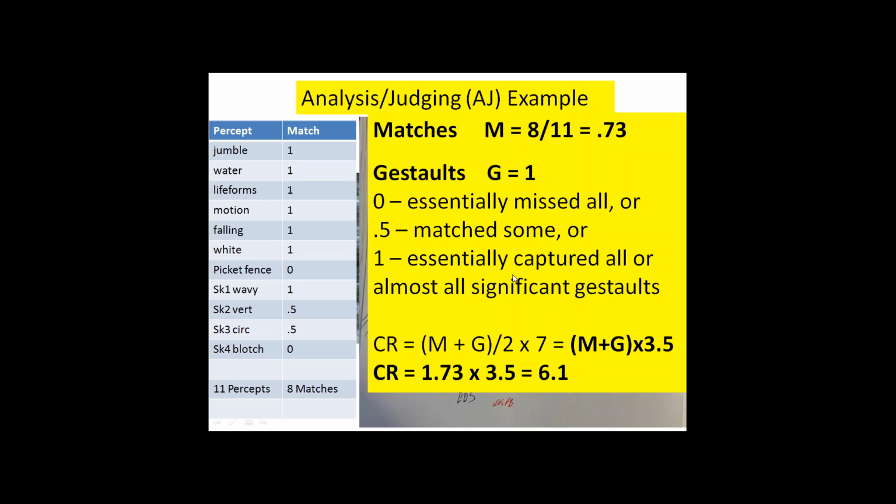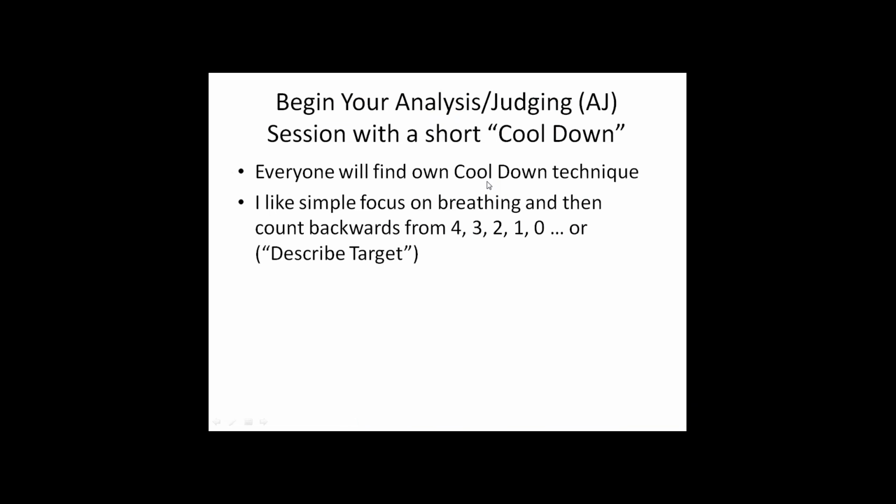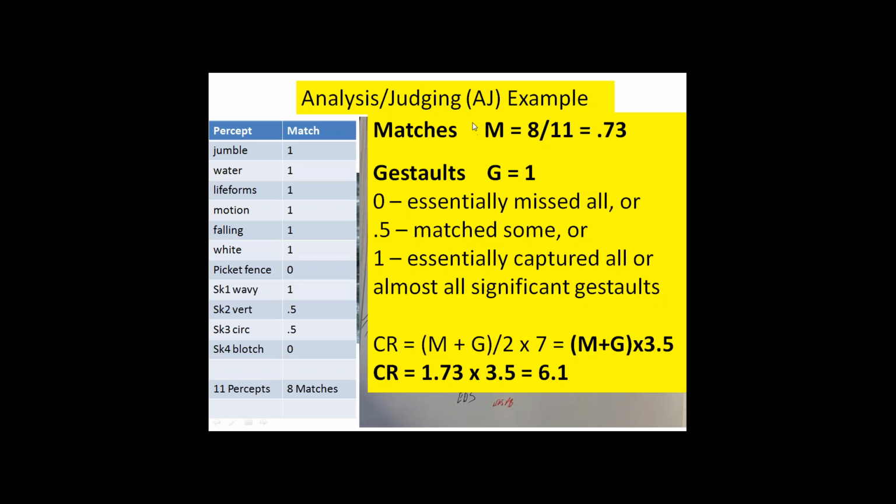Now, here's the final arithmetic, and all it is, is arithmetic. The matches, and this is based on what Joe does, count as 50%, the gestalts count as 50%. So the total confidence ranking is the matches plus the gestalts divided by 2, and then I bring in the Targ system simply by multiplying by 7. So there's nothing complicated here. 50% matches, 50% gestalts, that's where the 2 comes in, then you multiply by 7. That turns out to be the same as M plus G times 3.5, which in this case turned out to be 6.1.